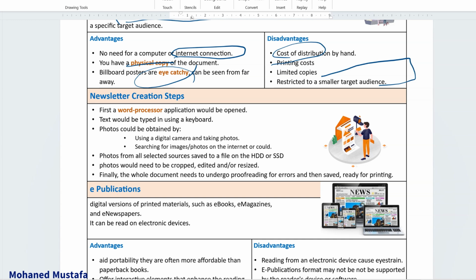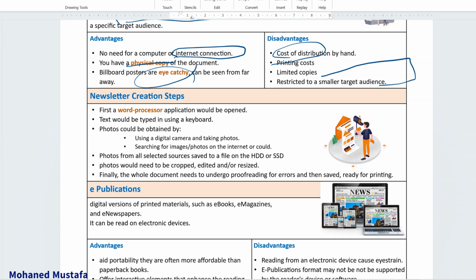What we do: you open Word, for example, production software, you type the text or you copy the text, and then you add images. From where do you add the images? You can have them in your folder, saved in your storage device. You can download them from the internet. You can get them from a cloud. And at the end, you crop the image, resize the image, relocate and position the image, and at the end, everything will be formatted and printed out.